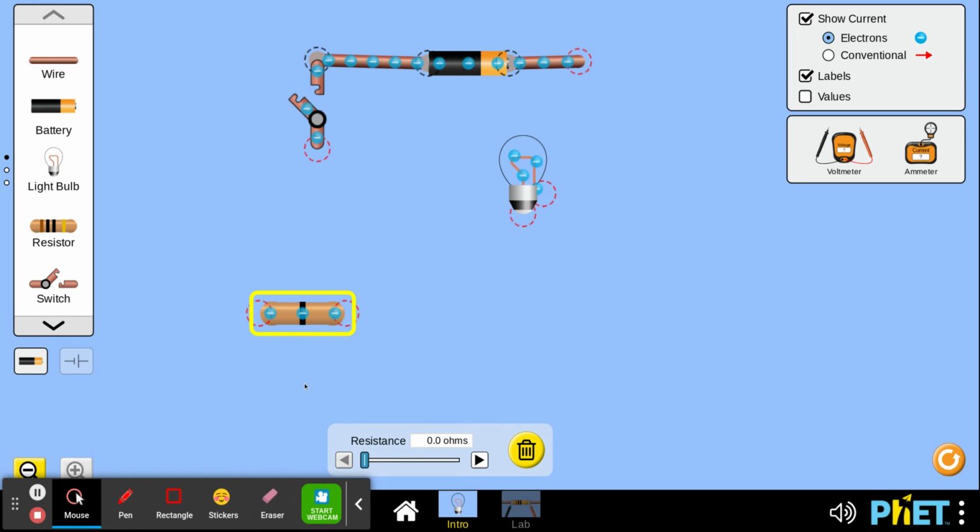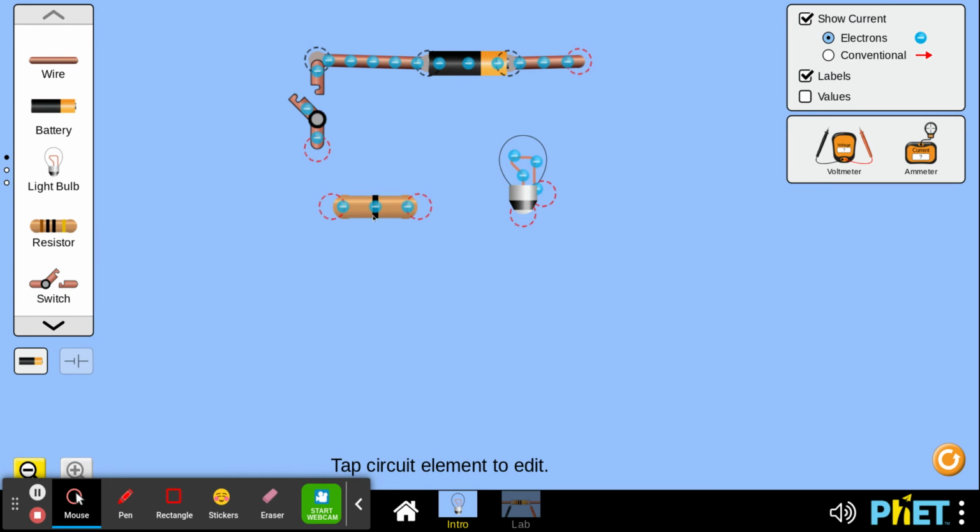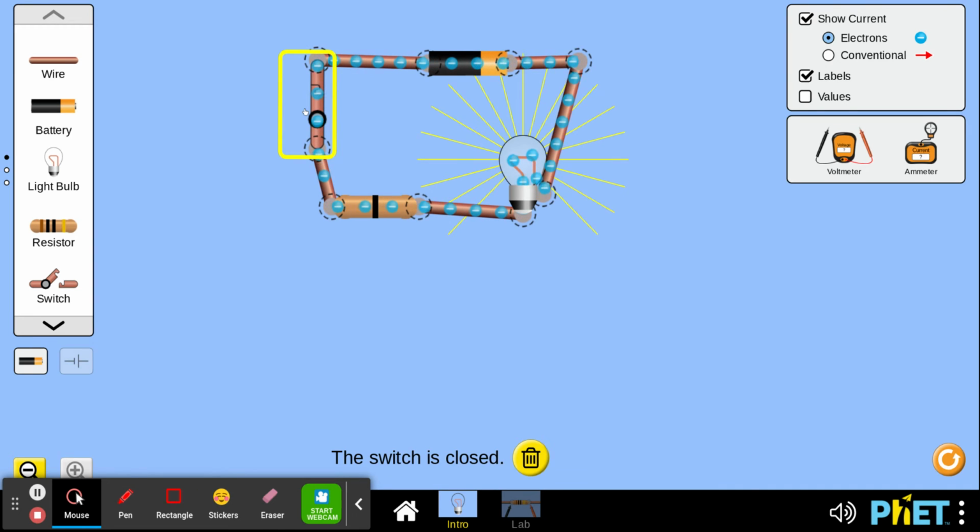So you're going to do this investigation. The first circuit you're going to build is going to be a resistance of 0 ohms. So you're going to wire up your circuit so that you have a resistor in your circuit that has 0 ohms. And then because you need your circuit to work and be complete, you have to completely wire in your light bulb. So your circuit's going to look something like this. Okay. And if you close your switch, you're going to see that the electrons are moving through the circuit, and we know that is current.